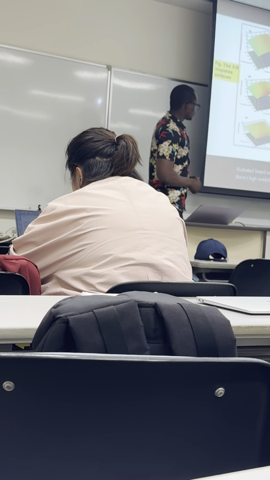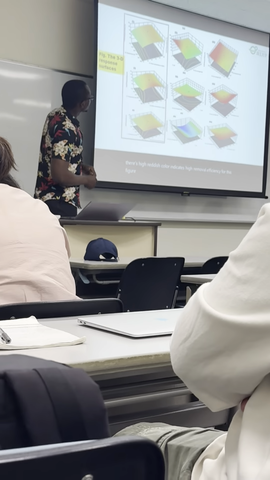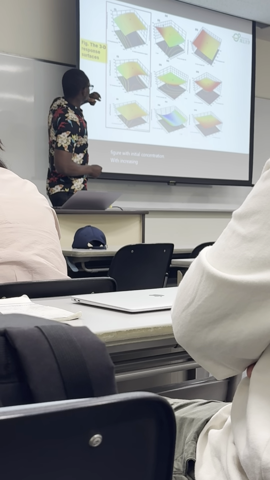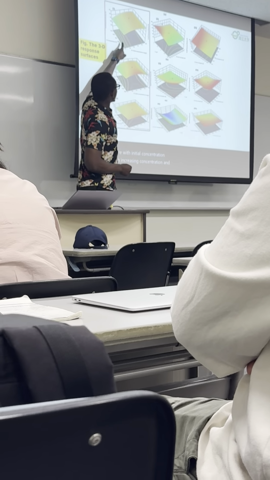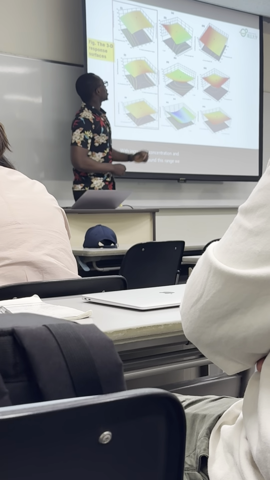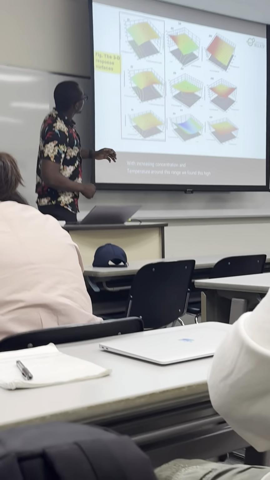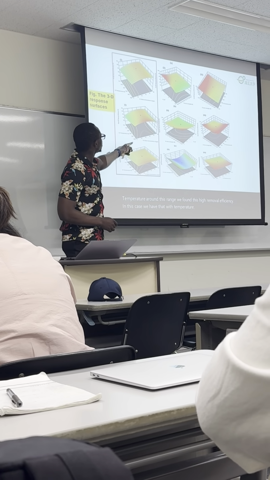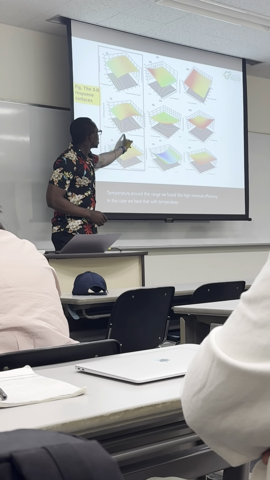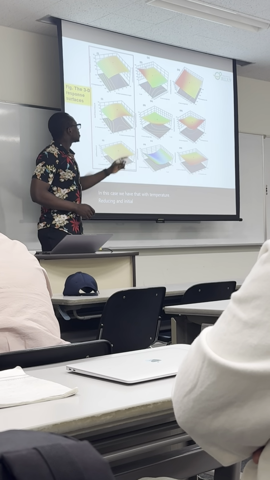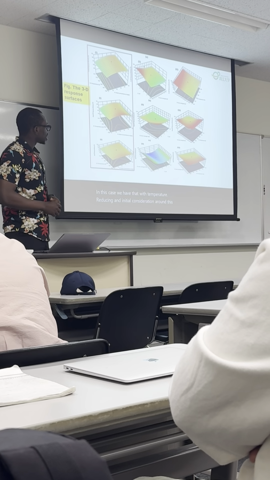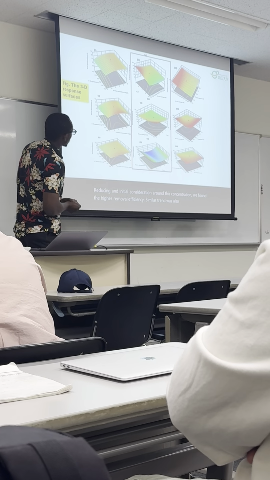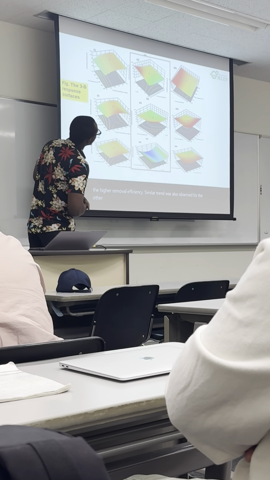For this figure, with increased initial concentration and temperature around this range, we found high removal efficiency. In this case, with temperature reducing and initial concentration around this concentration, we found the higher removal efficiency. A similar trend was also observed for the other material, that is the modified PET microplastic.